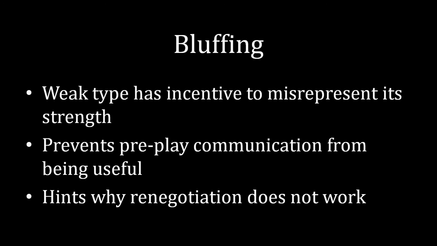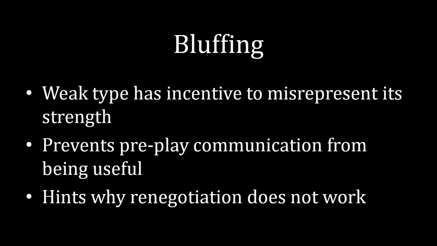So you might think about the situation where Albert was in fact facing the strong type, and Albert offers a weak amount to Barbara, which the strong type then rejects. You might wonder why the strong type doesn't go up to Albert and say, "Hey, Albert, it's a real shame that we didn't come up with an agreement this time. I was actually the strong type. You didn't give me enough, so it's just too bad that we didn't come up with an agreement, but hey, it's not too late. Why don't you just give me a little bit better of an offer now that you know that I'm the strong type, and we can get this negotiation worked out. We don't have to end up in this inefficient outcome."